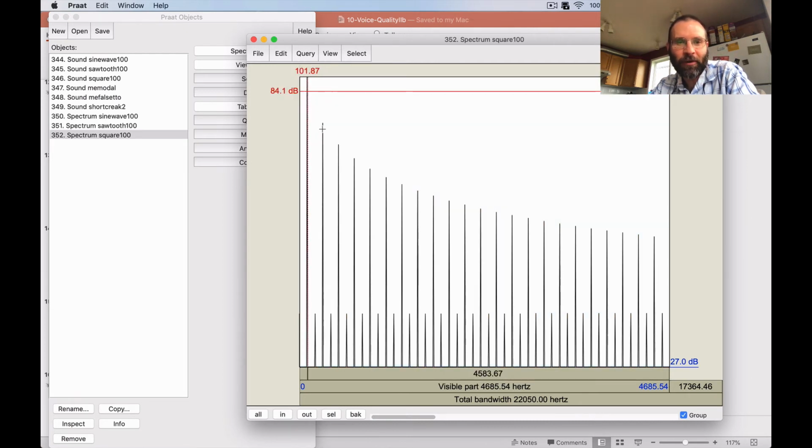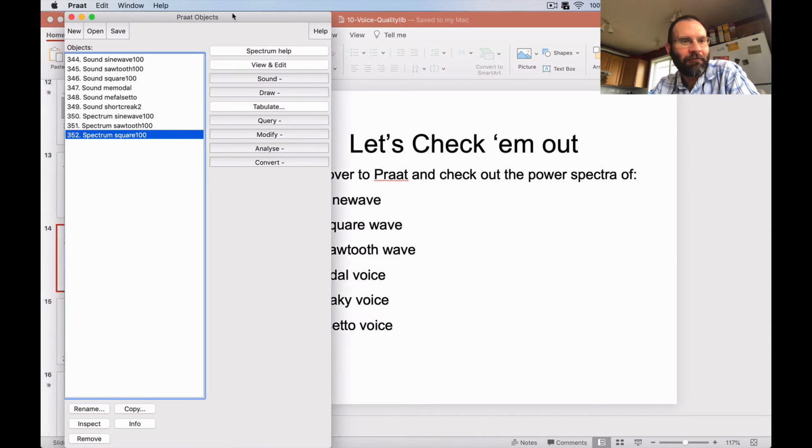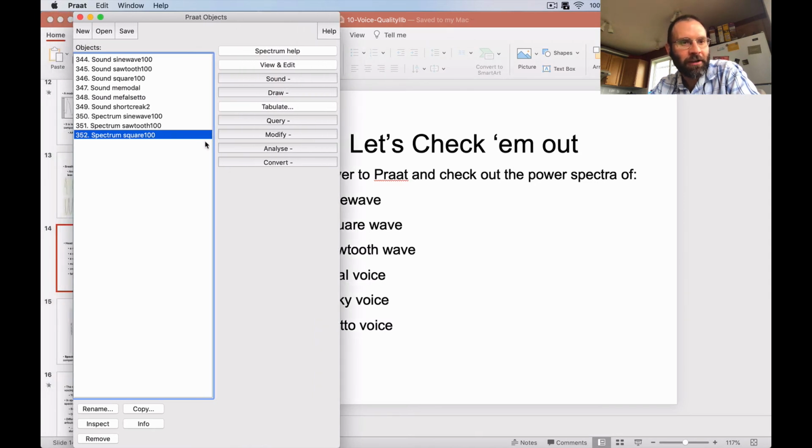This one's at 200, this one's at 300, this one's at 400. They're still evenly spaced. But we're getting this alternating pattern in intensity. We don't need to worry about that too much, except just to know that we're getting a lot of harmonics in here to get that very non-sine wavy pattern in the complex wave.